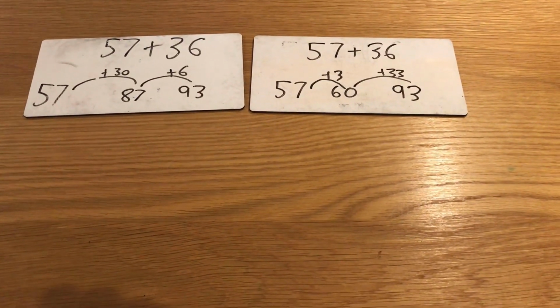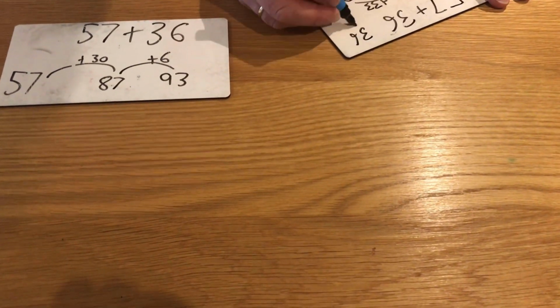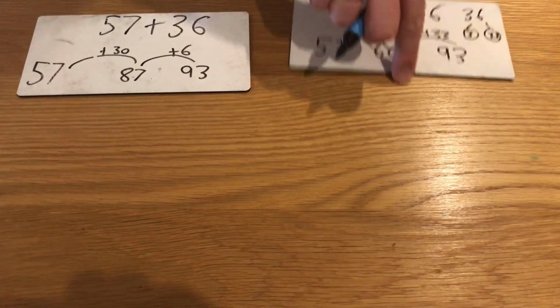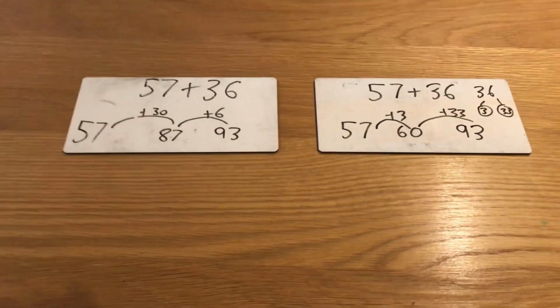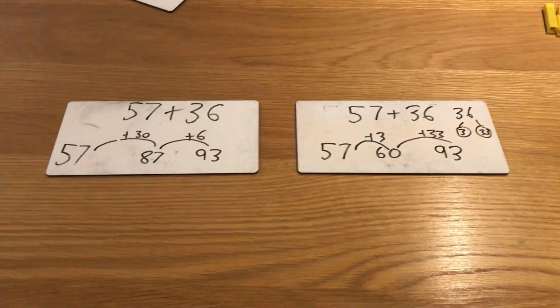In effect, we're splitting our 36 really. That number bond diagram idea, we're splitting 36 into 3 and 33. The point being, you can pretty much do anything you want with numbers to make calculations easier. You can make the numbers suit you so that it can be basically whatever you want.